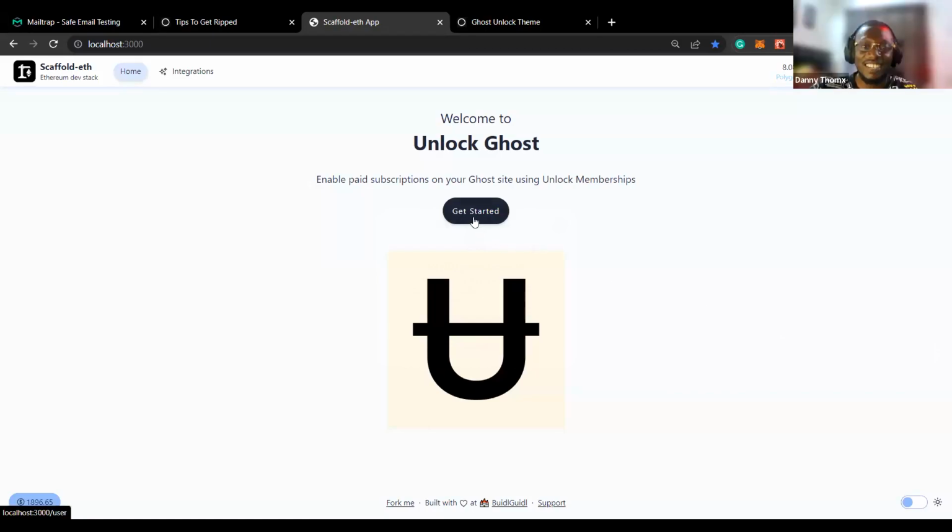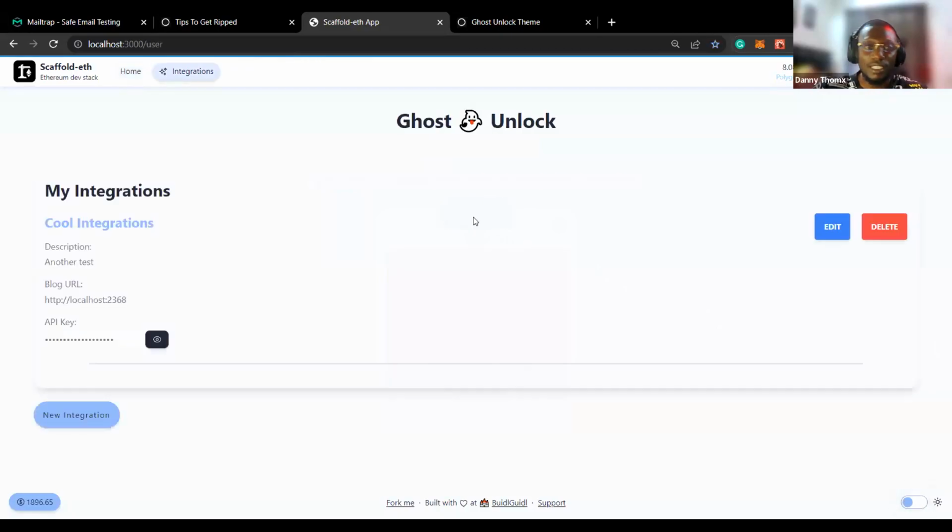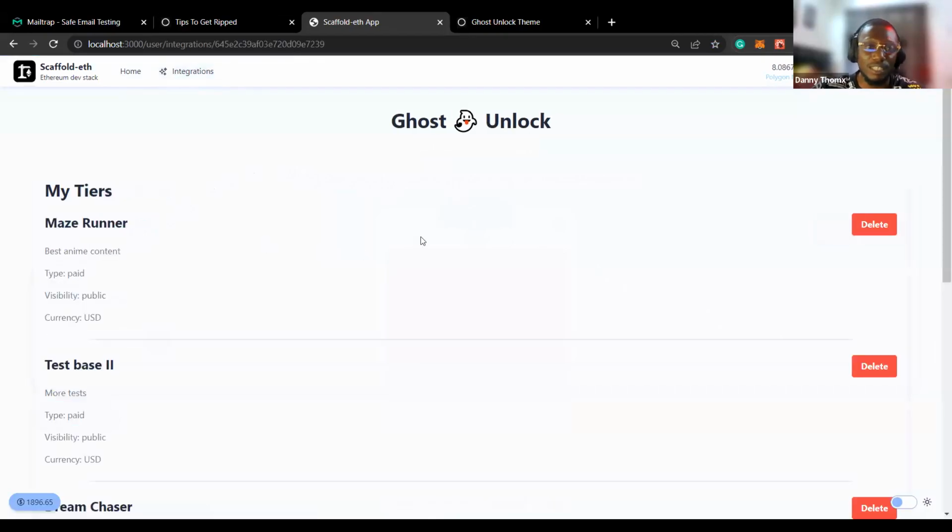Yeah. Once you sign the message, you click on Get Started to get to where you can create the integration. This takes in a bunch of information, mainly your API key. I have a question for that, but I'll save that till the end.